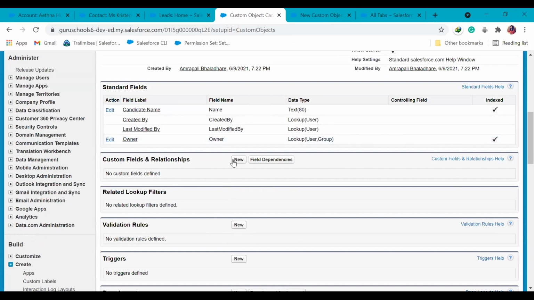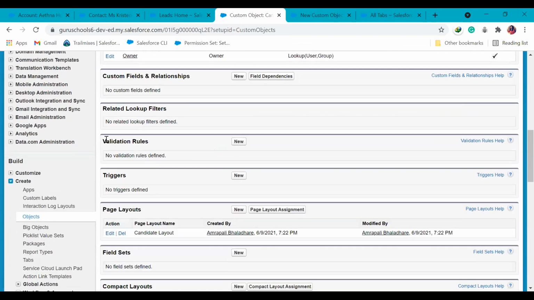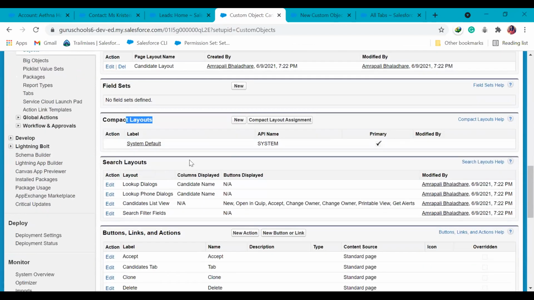Now if we want to create custom fields, then we have this particular option. From here we can create as many fields as we want. And then we have some options here for lookup filters, validation rules, triggers, page layout, compact layout, search layout, buttons and actions.